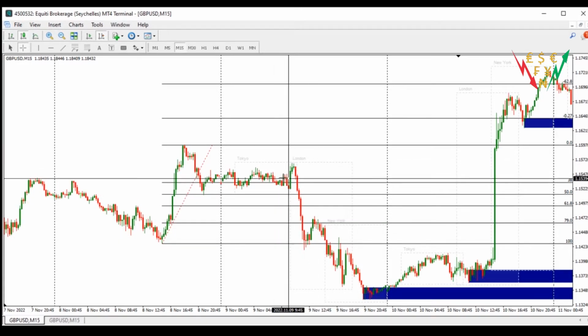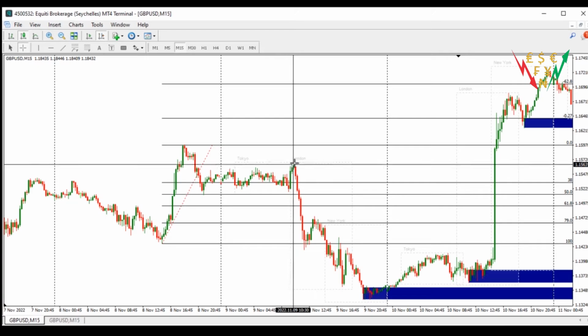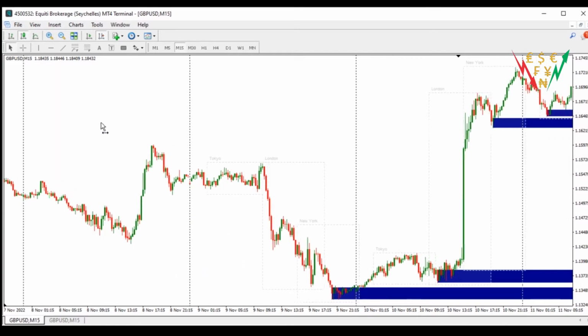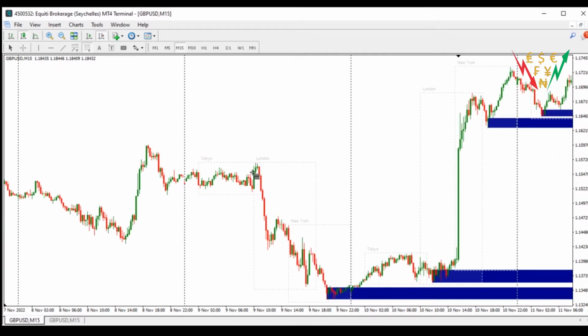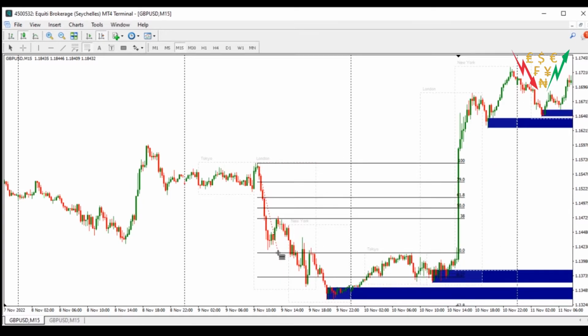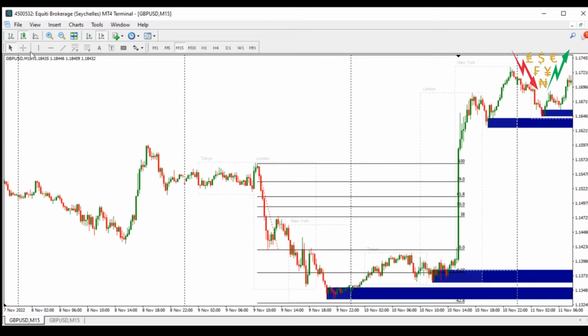But then there was an opportunity here, though I didn't take this because it wasn't that clear, so I waited for the New York session, which is exactly what I did. The highest point of that day, since the market has proven bearish, to this point. And then at the New York session, this was my target.